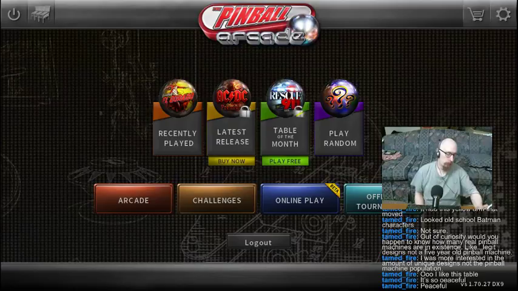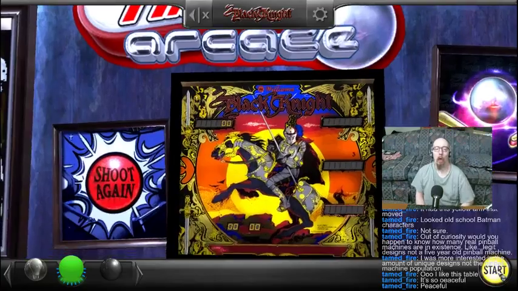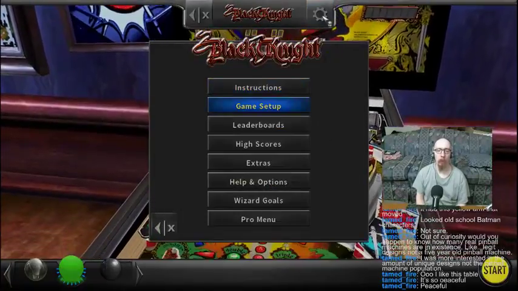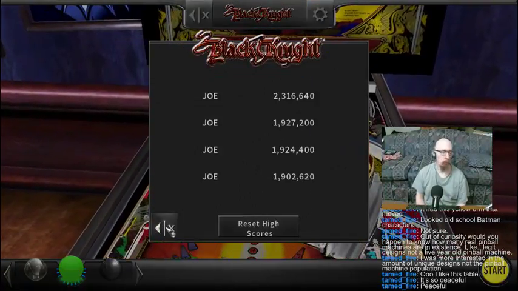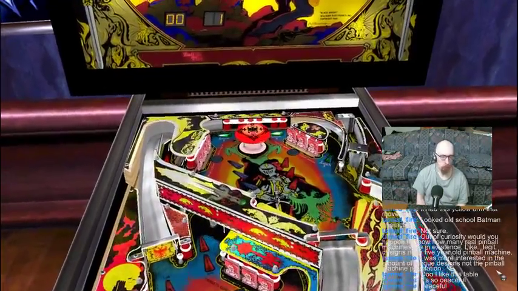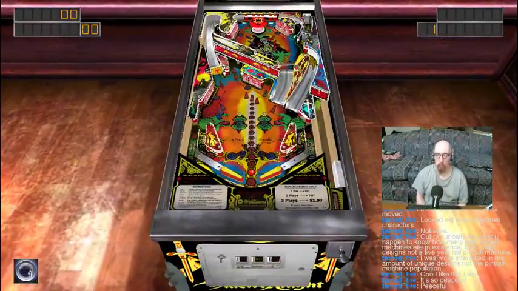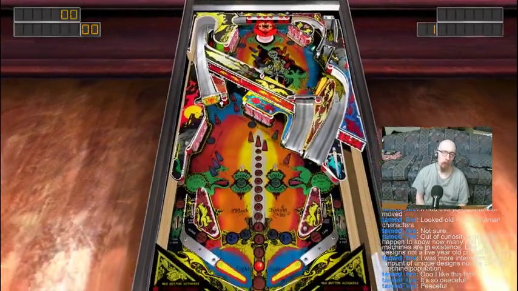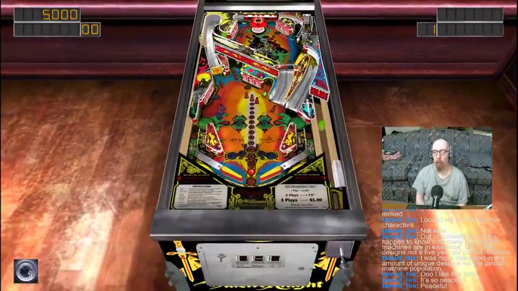Oh, cool. Almost beat my high score on this last time I played. Yeah, 2.3 million. The Black Knight will win again. The idea is you want to keep it on three ball multiball as often as possible.